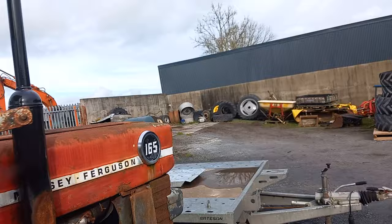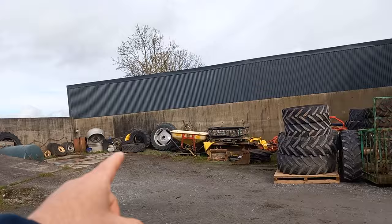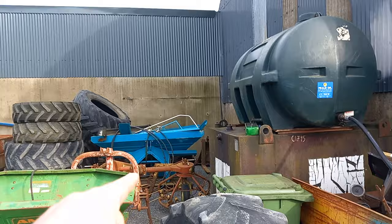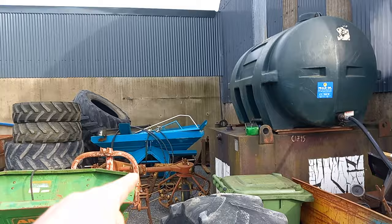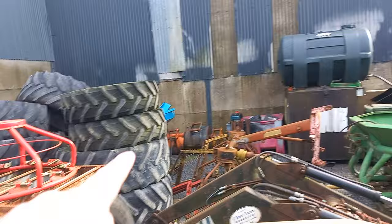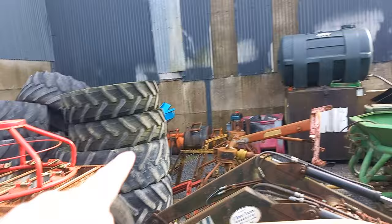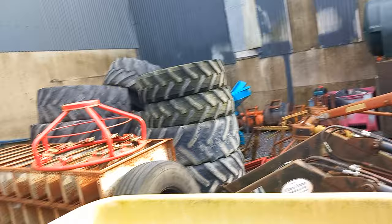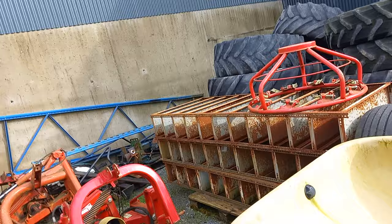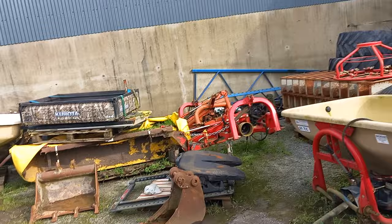We have a selection of wheels over in the yard, a loading ramp, fertilizer spreaders, a couple of secondhand fertilizer spreaders. We're up to 17 minutes and we've only covered half the yard. A nice Amazon fertilizer spreader. We have a haybob inside in the back, another Ross Moore loader, an Abbey fertilizer spreader, a couple of small digger buckets, a couple of secondhand mowers, more mini digger buckets inside. If you're looking for something, why not just make the call? And I might inquire about those shelving units myself — I'm looking for shelving for my garage.